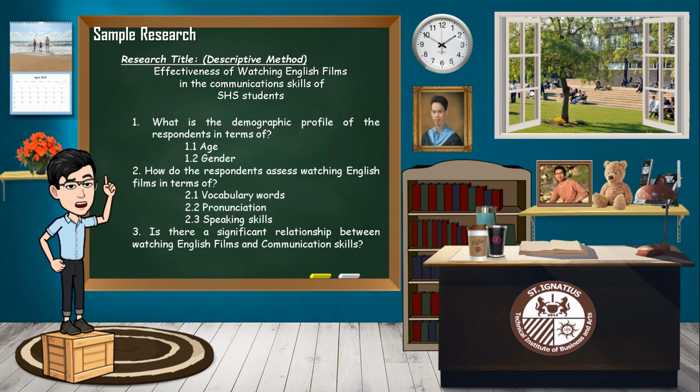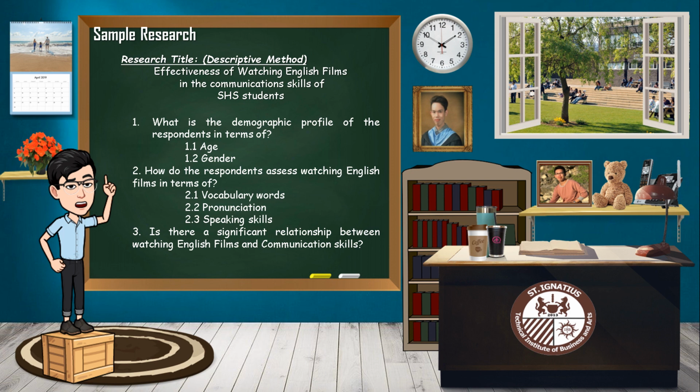At yung tinatawag natin na control variable, di ba? Number 2, so, paano nga ba natin ma-assess tong study na to? So, ayun yung ating research question. So, meron siyang nakikita natin na key variables, di ba? Yung key variables sa communication skills. Yung communication skills, ito yung dependent variable. So, ano nga ba yung mga nakaka-apekto pag tayo nanonood ng English films? Since ito yung naapektuhan ng communication skills, ano yung mga key variables na under nito?